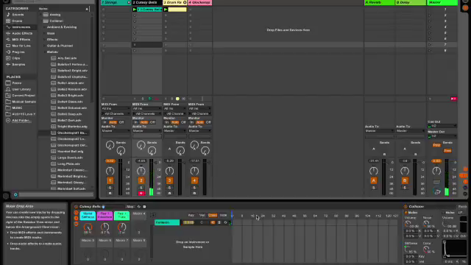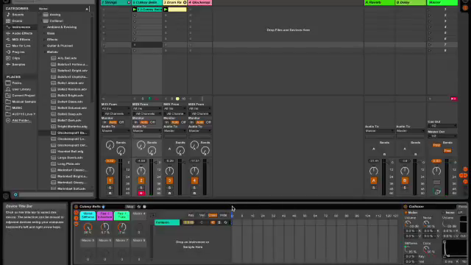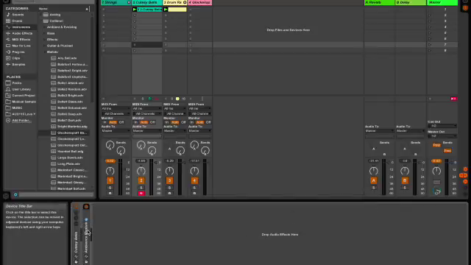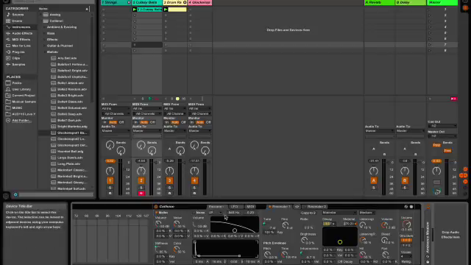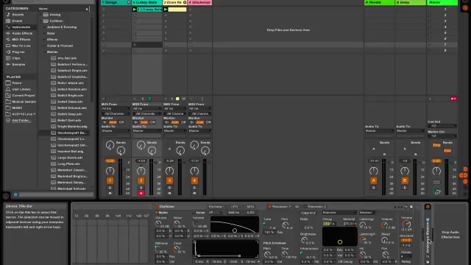There's a couple of little things going on with this one. If I move over, I'm just going to double click that and hide that. No, that's right, that hides the whole chain. Okay, so I'm just going to move over here. In my collision, I'm just playing around with some basic stuff, and I've added some ambience as well.